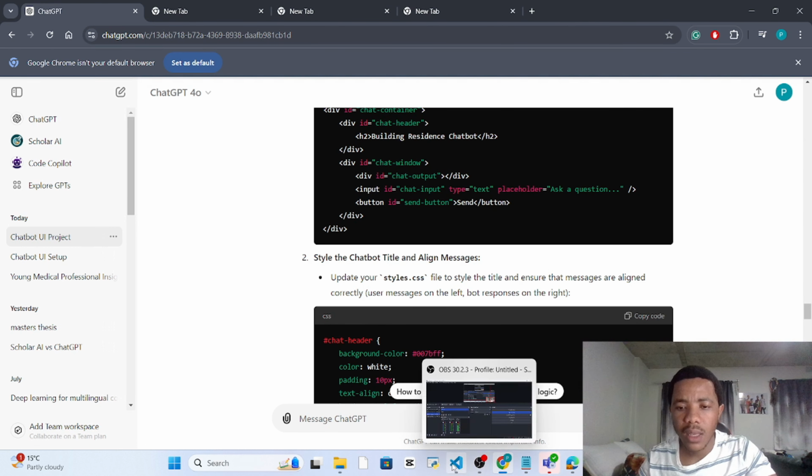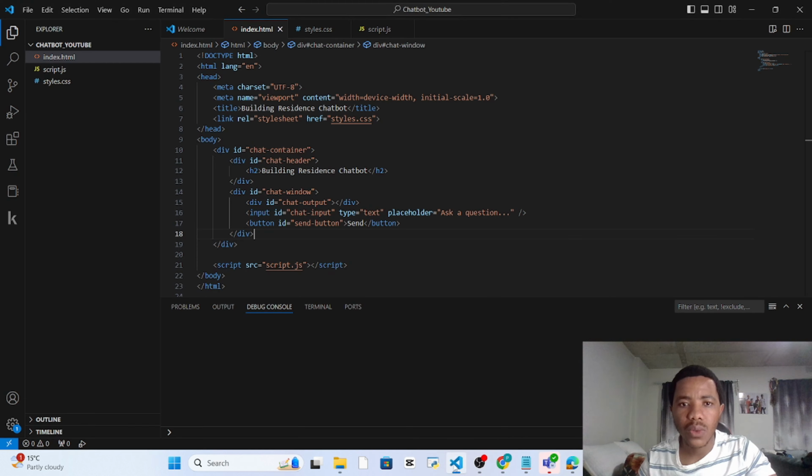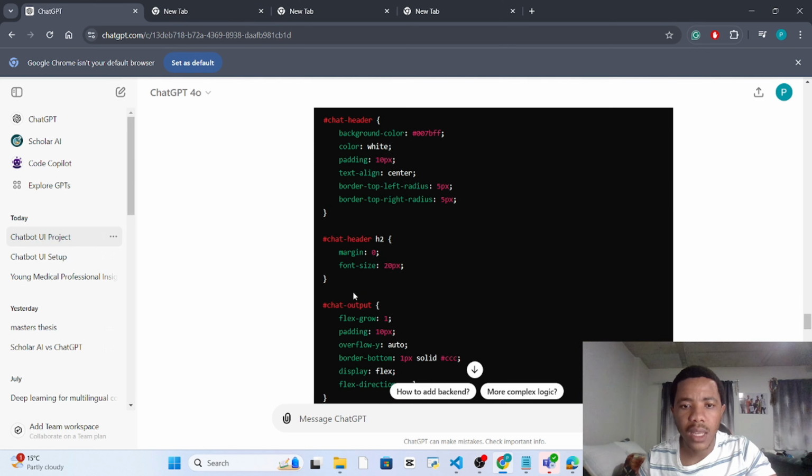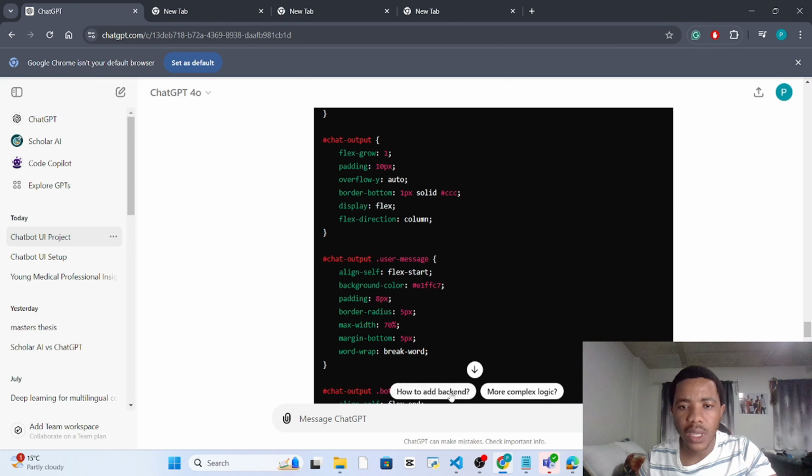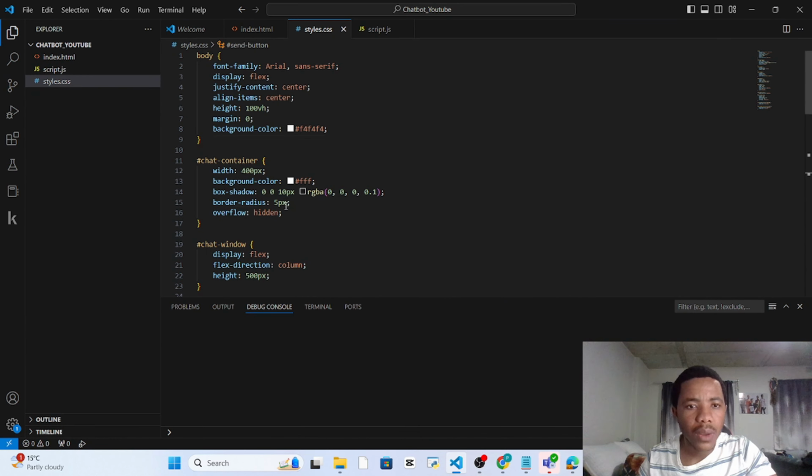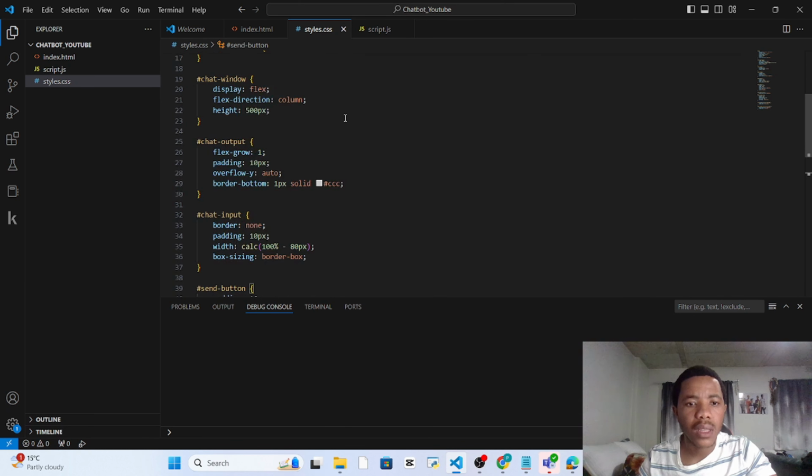User chat header. Let's go to this. First thing we have, where is this? This is the start. We have chat header, chat output, chat message, user message. We have that here.